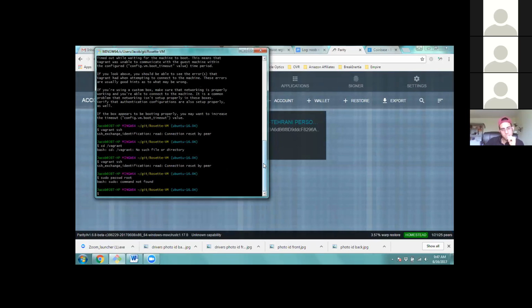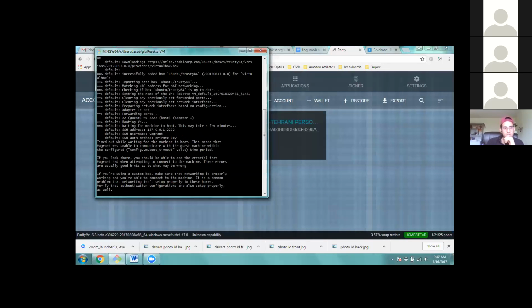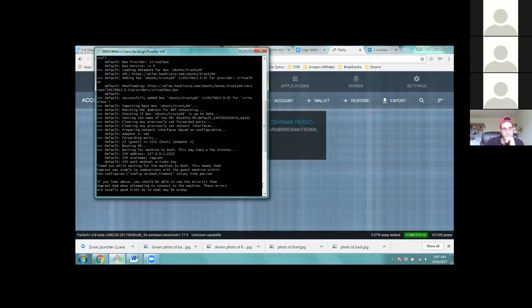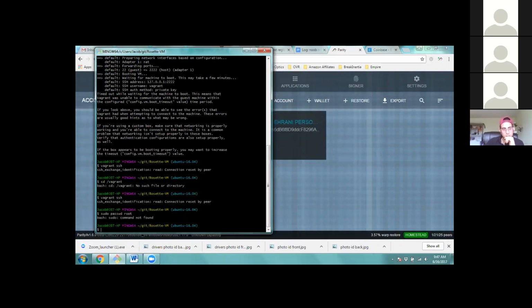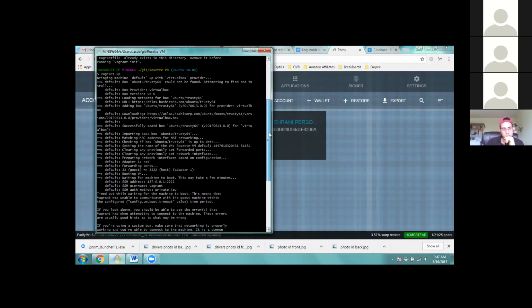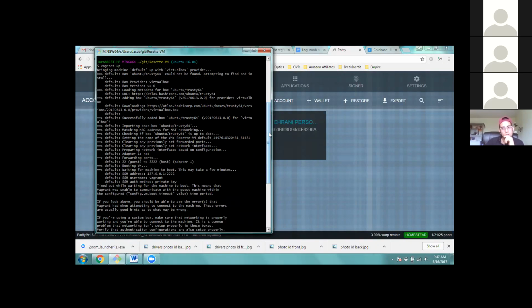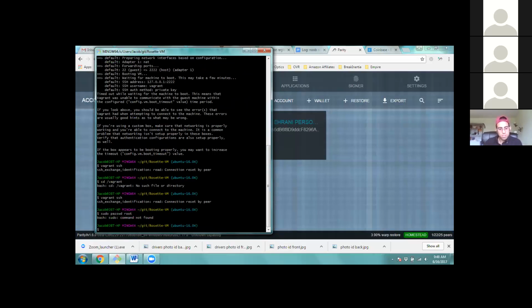Type up arrow and go back up to the vagrant up. It might finish this time because the initial time it's going to do some extra setup. Do you want me to do this? Is it up arrow and vagrant up?